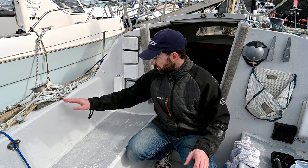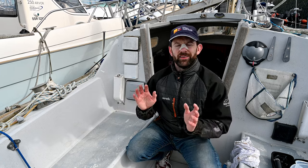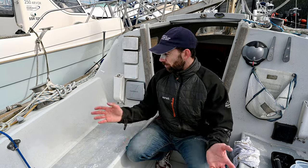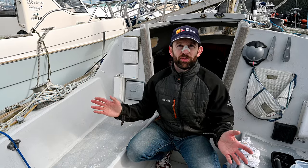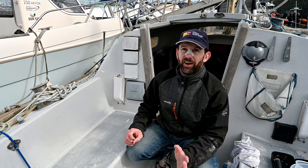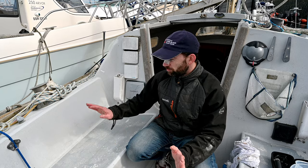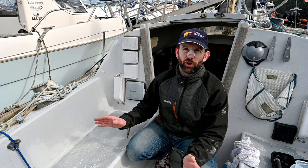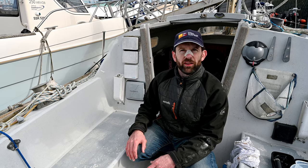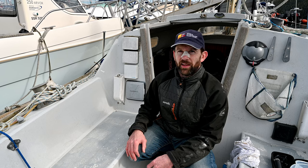I'm going to split this section out into three different areas, have a go at cleaning each up, then I'm going to degrease them with acetone, and then run a polisher over them and basically see whether or not that works — whether or not it just ends up smearing dirt around or whether we get any success. I will say I still think everything I'm doing here is probably a waste of time because I feel like this gel coat is probably beyond saving and I'm going to end up needing to paint the boat anyway. But I figure it's worth giving this a try first before whipping out the big jobs like repainting.